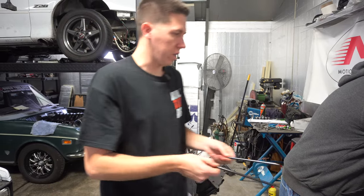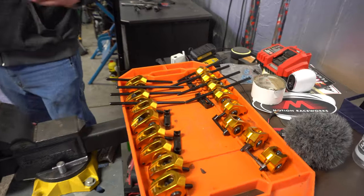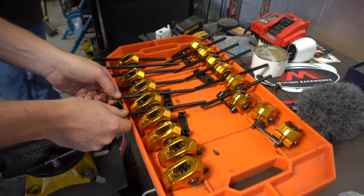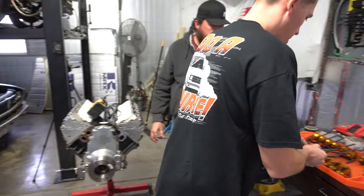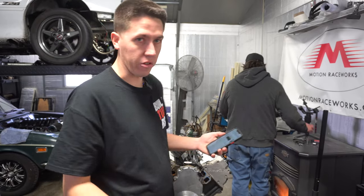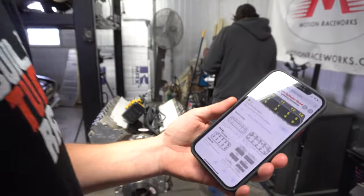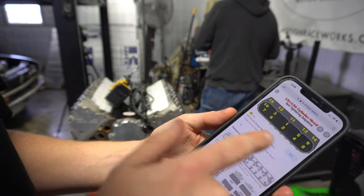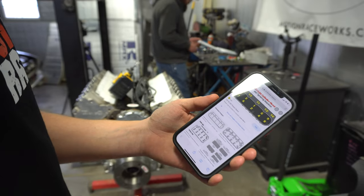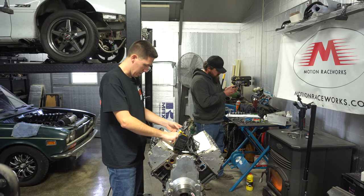All these are the same, but I always like to keep them separated. So if there's an issue or we find something as we tear it apart, we can go back and look at specific cylinders and stuff like that. So just trying to keep everything in order. Every time you do anything with an LS, the easiest way to figure out torque specs is use Google. Real easy, LS torque specs, pulls it up. There's my diagram. So I'll do this in reverse. We'll take them all off in reverse, and then we'll get the head off this thing. Set this up right here in the head. Do each one at a time.